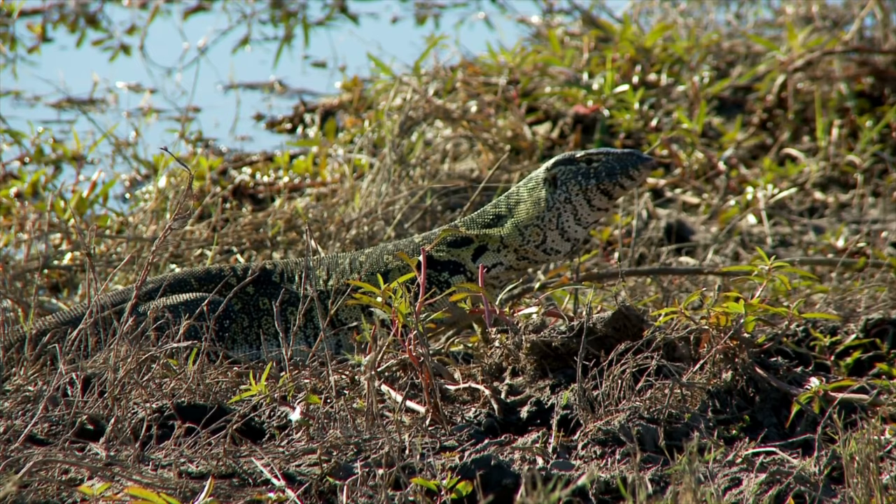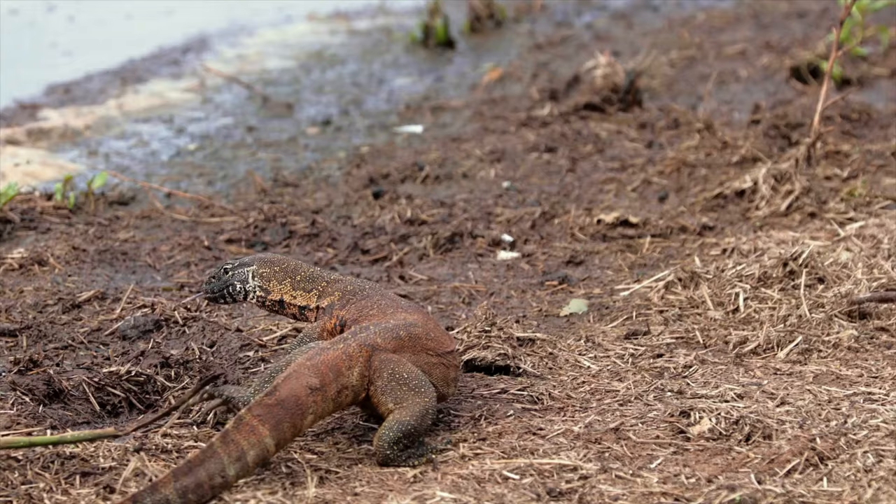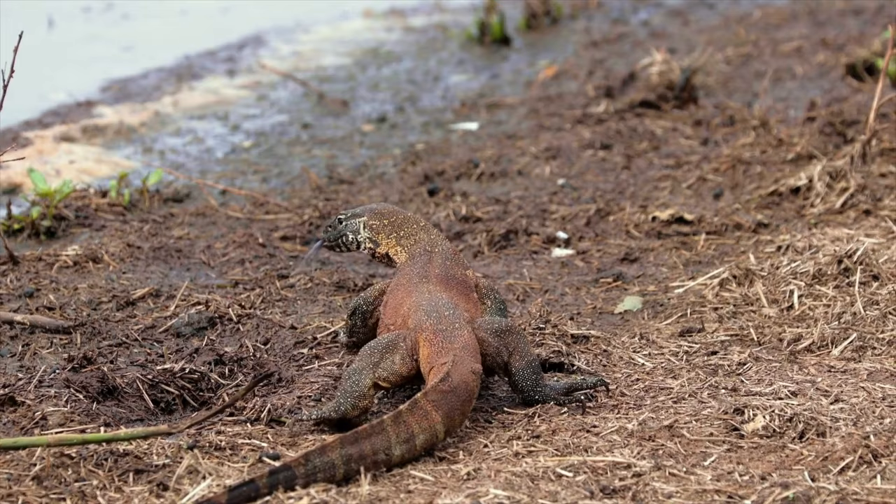Firstly, they're all imported — there is virtually no captive breeding going on. I'm sure someone out there is breeding them in their garage, but no one mainstream is doing it or posting about it. These things get huge — 6-plus feet — and they need a ton of space, and just like the water monitor, a ton of heated water. Being one of the biggest lizards in all of Africa, if you add that big size in with their never-really-so-great attitude — and let's be honest, they're notorious for not being very friendly — they can potentially be dangerous to someone who does not know what they're doing.